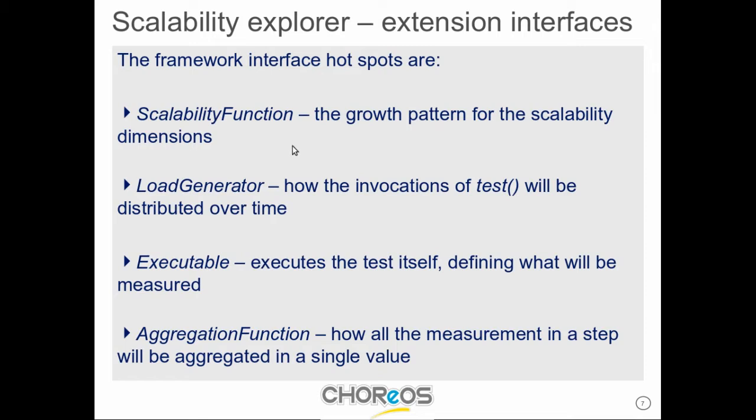Scalability function defines the growth pattern for the scalability dimensions. Load generator defines how the invocations of tests will be distributed over time, if we are going to use a uniform distribution or a Poisson distribution or a completely random distribution. Executable is the component that actually makes the calls to the tests, defining what will be measured. For example, if you want to measure the latency, this is one option.